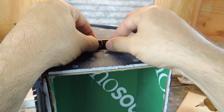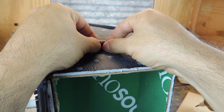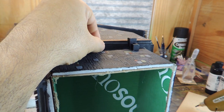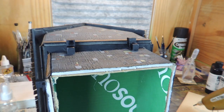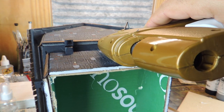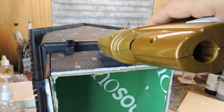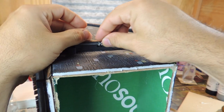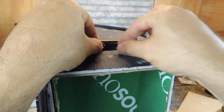Just getting an idea of what it's supposed to look like. Dry fitting it. Again, dry fit. Then that's not really staying on too well, so I think I drop it or something. I don't know. I'm going to put this in the middle. Try to put as much as possible and try not to get it all over the place. At least try, right? And then just fitting that on there. Just like that.